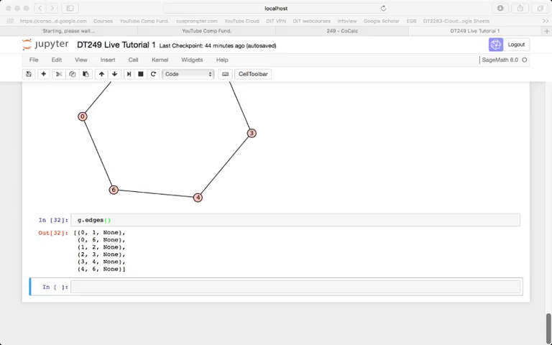So we know now how we can get all the vertices in the graph, how to get a list of all edges in the graph, and how we can add an edge and add a vertex to the graph. By this stage you should be able to do that. If not, just let me know.